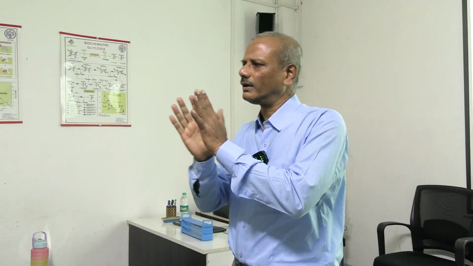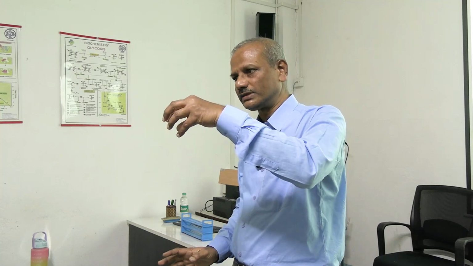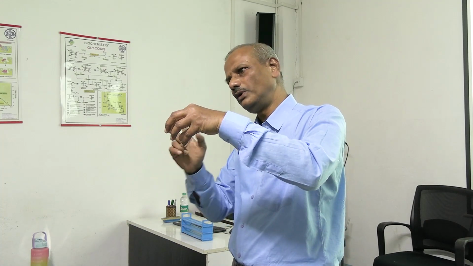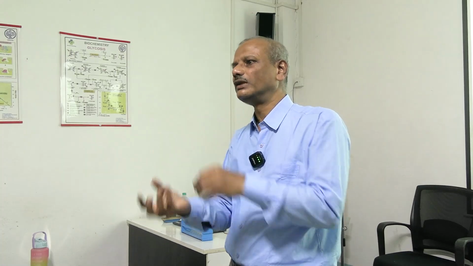You have to note how much water you have taken, and how much urine. In 24 hours you get a rough idea of input and output, how much water you have taken, or if the patient has an input output issue. If there is no input output issue, then that input water is not required. What is the total quantity of urine you have? Suppose you have drunk a little more water, so urine volume will be more, but the protein concentration in the dilute urine will be constant. Why? Because if it is concentrated, the concentration will be higher.